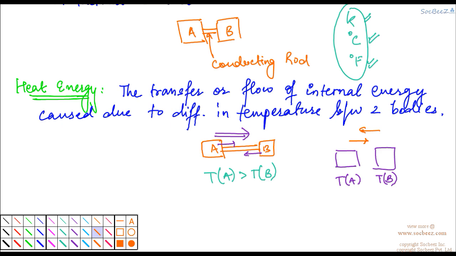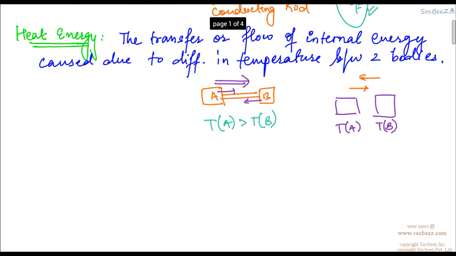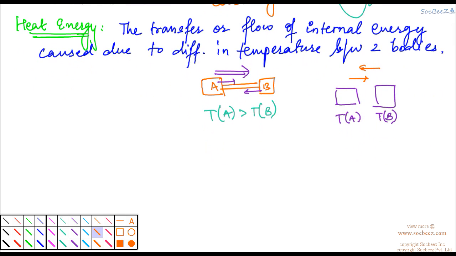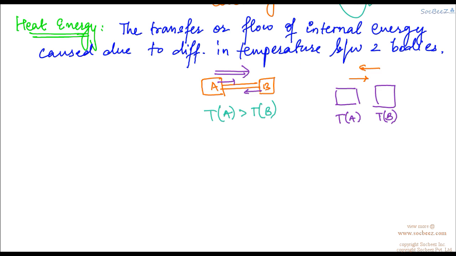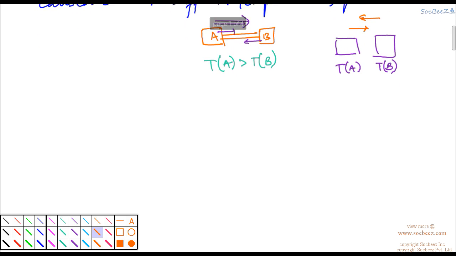Heat energy is basically the transfer of internal energy in the form of molecular interactions. That flow of internal energy is caused by a difference in temperature, because whenever there is a difference in temperature, the energy of the molecules is different. As we learned in the previous lectures as well, the energy of a gaseous molecule is given by 3/2 kT. So due to that, there is a difference in the energy stored in the particles, and that's why it is imparted to the other particle.